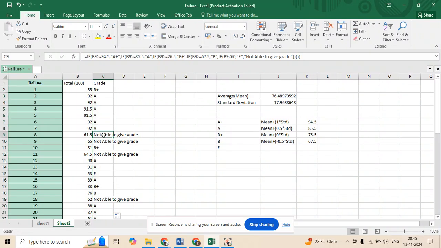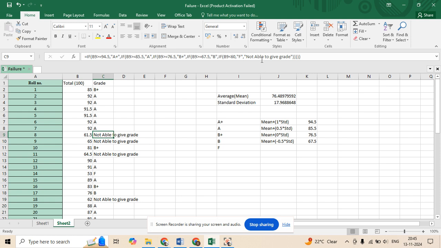Let's see here. The student here has 61.5 marks, and according to the grading, 61.5 marks is not in the formula. So it will go to the else condition, and the else condition is "not able to give grade," and therefore the value for this row is "not able to give grade."